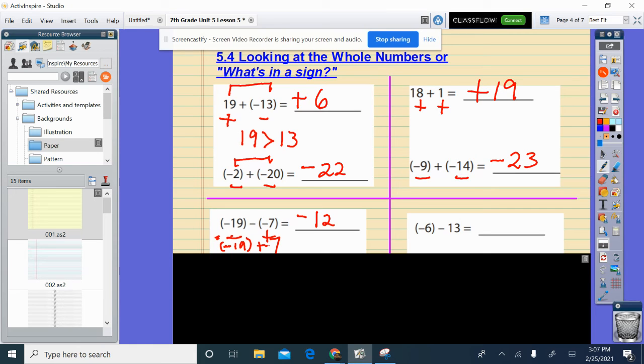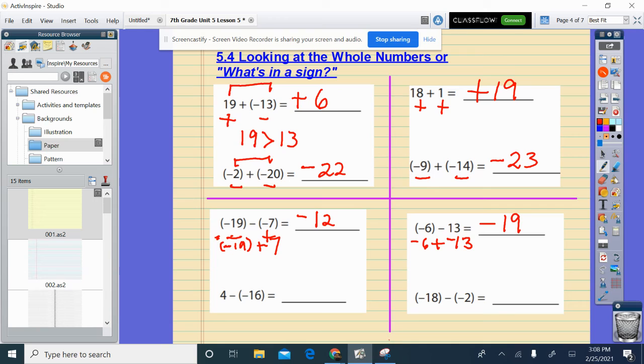You'll notice what I've been doing is turning all of these into addition problems, because for the most part, addition is usually easier for people than subtraction. Here I have negative 6 minus 13. Again, when you subtract a positive like this, it's like adding a negative. So I have a negative plus a negative. That means the answer will be negative. Now I just have to add 6 and 13 for negative 19. I hope you're starting to see the pattern here. You use those two rules to help you see where you're going.